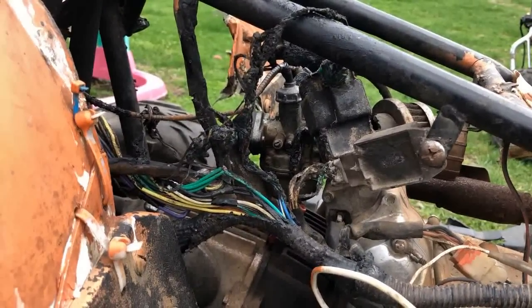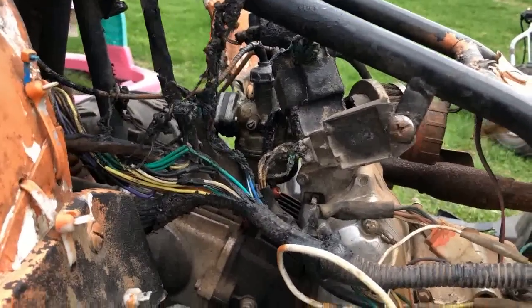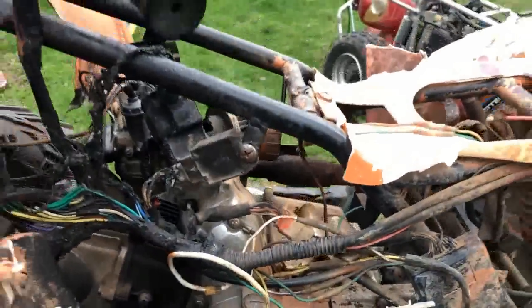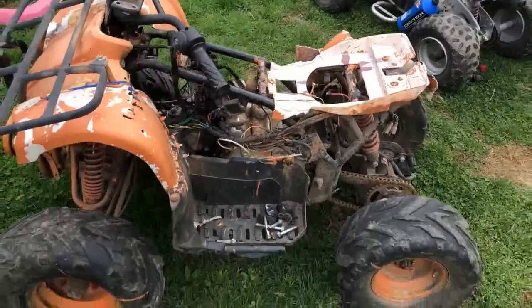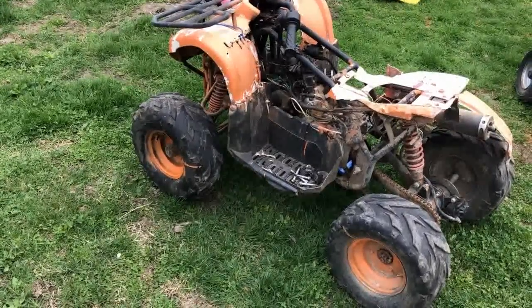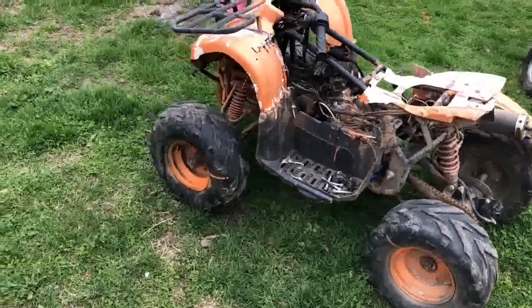It's just such cheap metal that's used, you know? And the wiring's cheap. It's all cheap. The only nice thing that I like about them is that the motors are Honda replicas. Runs like a tank. I don't understand. Like I said, the oil hasn't been changed in probably 2 years.